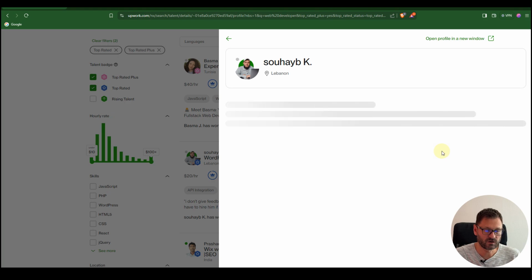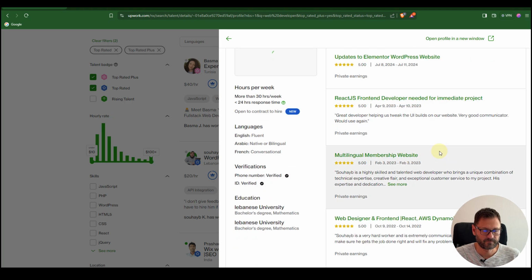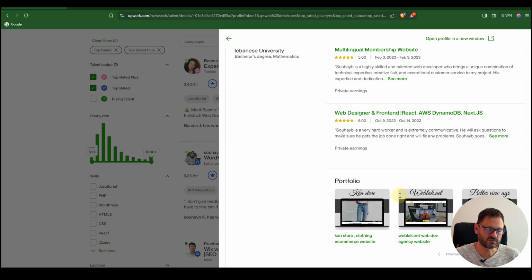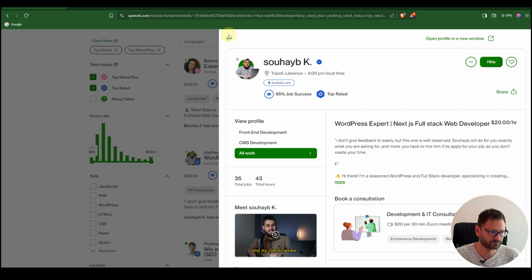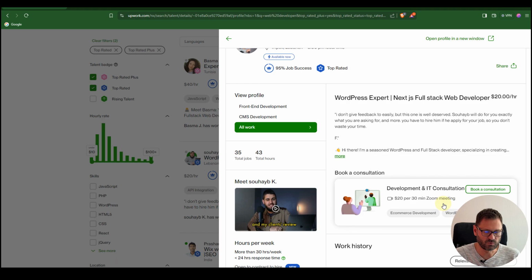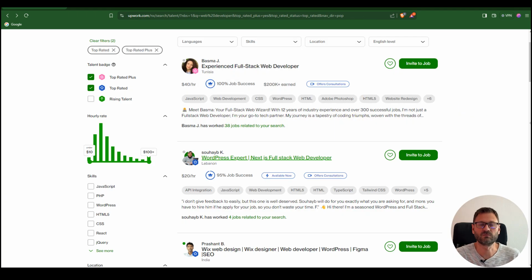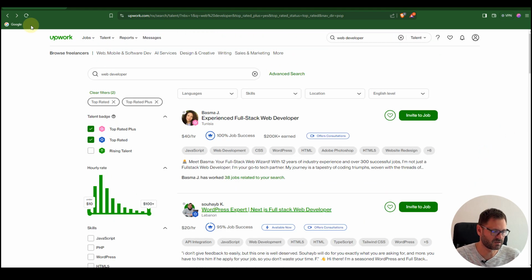If we go here, you see, earnings are private, so you cannot see the earnings, but you can book a Zoom meeting and speak with them about what price and how much they are willing to charge you for a website or something.